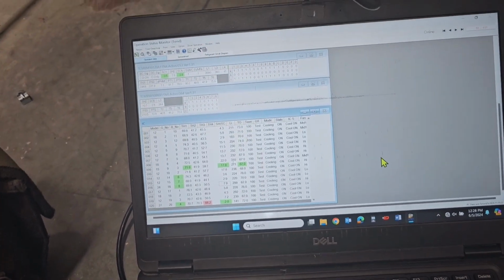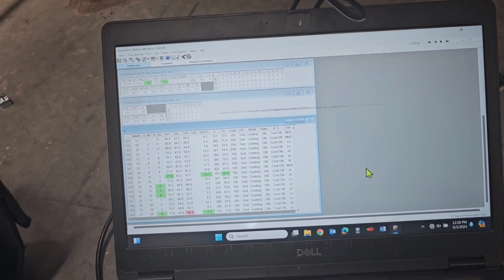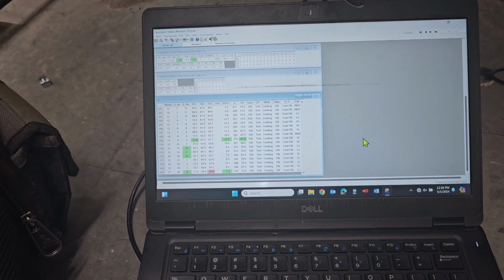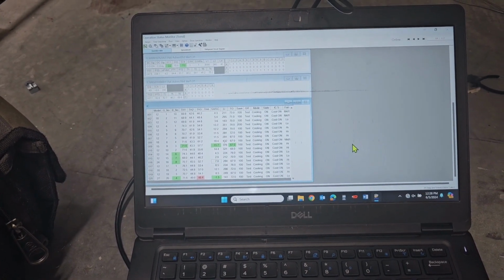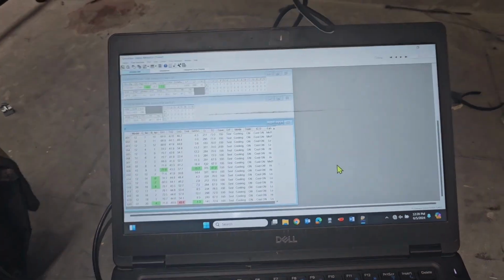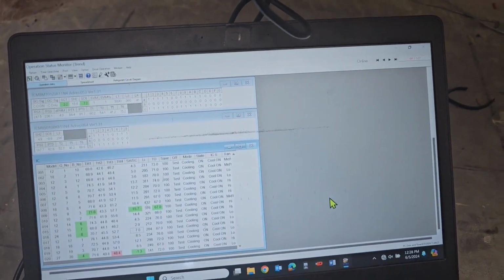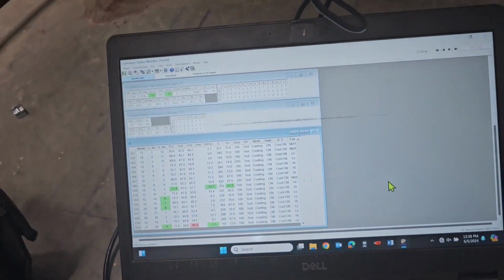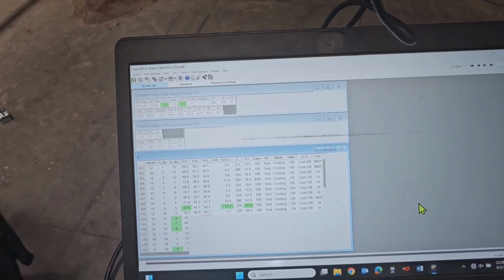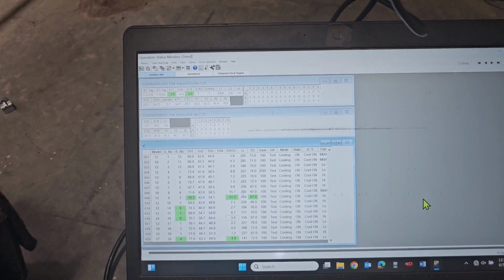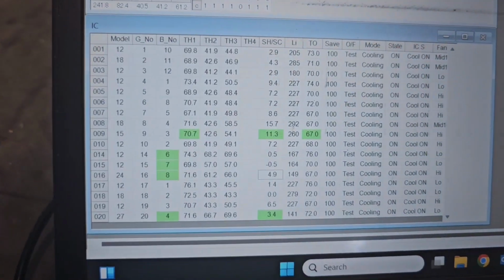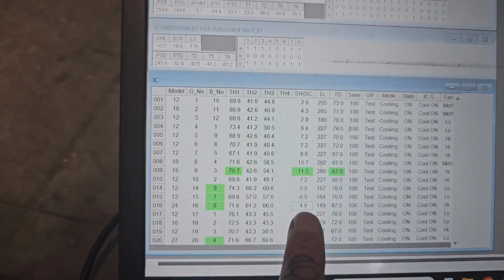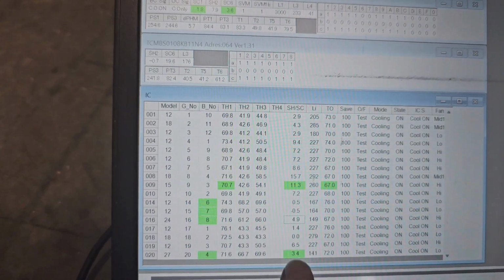Let me just go and close the sub BC entirely. So there's 3 lines on the sub BC. I closed all 3: the liquid line, hot gas line, and the suction line. And that is from slide 64 and up. So if we go forward about 15, let's do 20 minutes. Look how much more even our superheats are. Much better. So right now I've got these 3 ports closed and port 4.